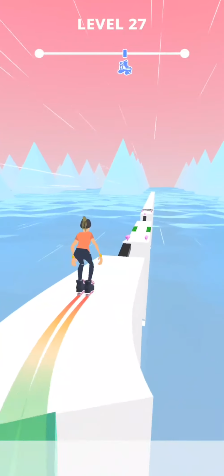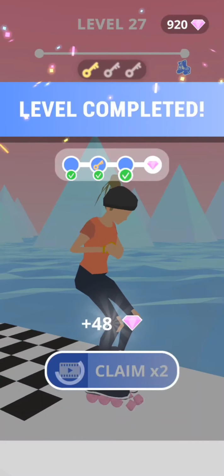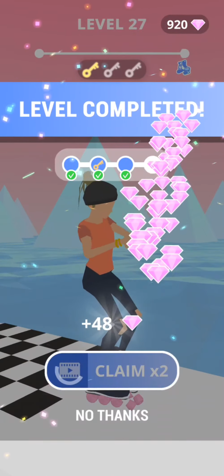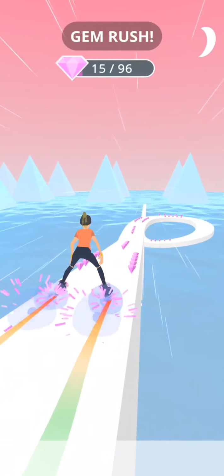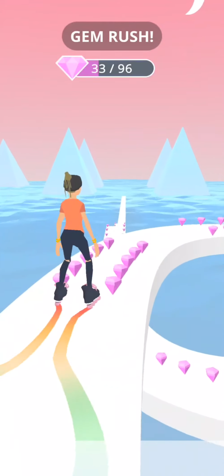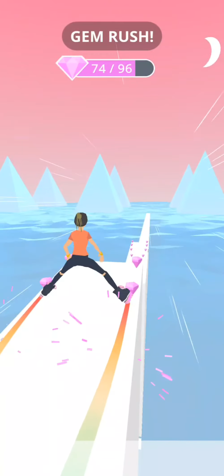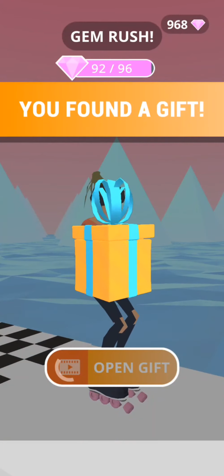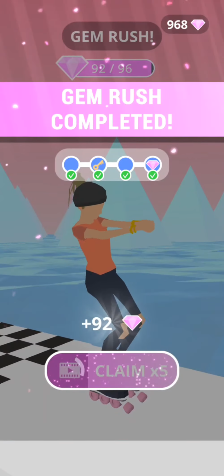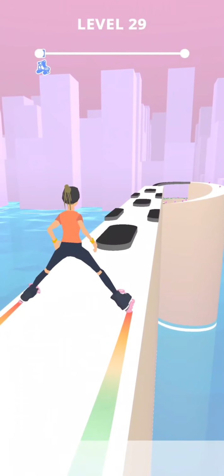So it's quite foreseeable, you know. After you have split your legs a lot, very wide, generally you will arrive at another obstacle which requires you to close your legs. So this is a gem rush, so really no obstacle. Let's go. Just have to take all the gems as much as possible. Come on. So you have a gem rush every four levels. Yeah, three levels, and the fourth is a gem rush.